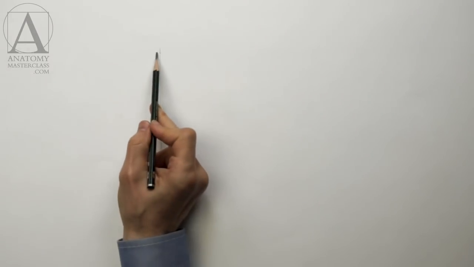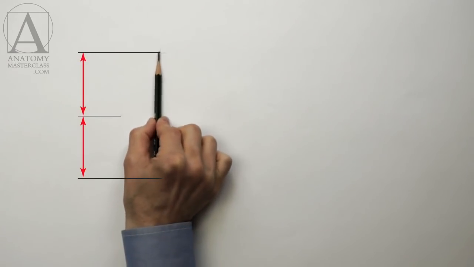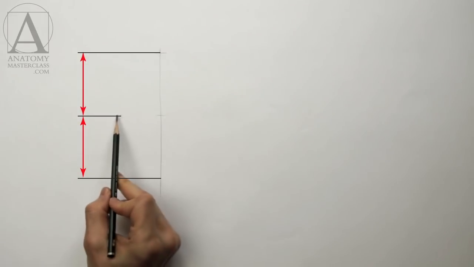A vertical line will represent the central line of the face. It serves as an axis of symmetry. We divide this line in half. You can use a pencil to measure this proportion.